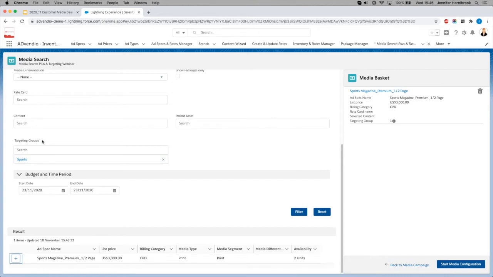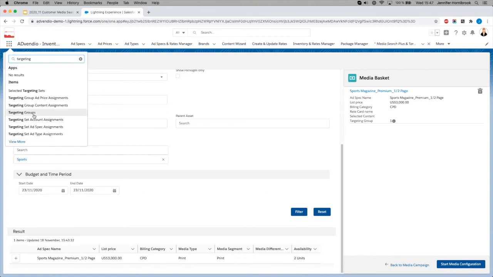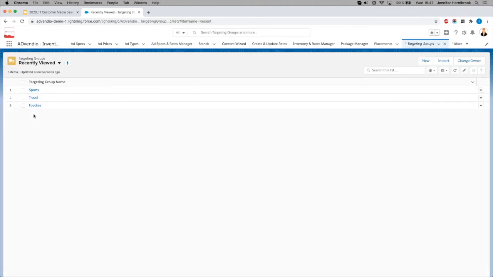Earlier, I did mention, of course, the word targeting groups, and I said that I'd come back and explain that a little bit later. And I think now is definitely the correct time to do that before I go any further down this description. Yeah, that would be great. So go for it. Let's just jump on over here as well. So within ADvendio, we have this relatively new feature, which is called targeting groups.